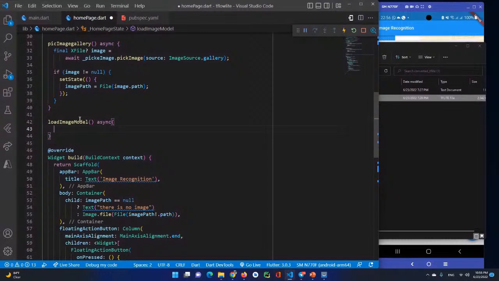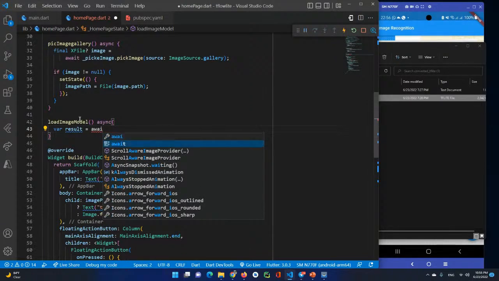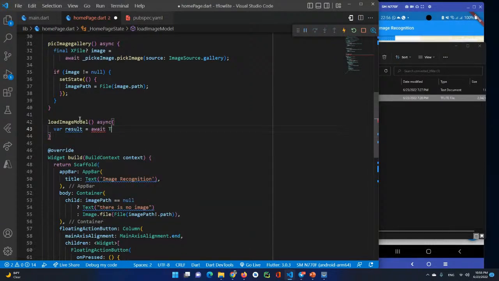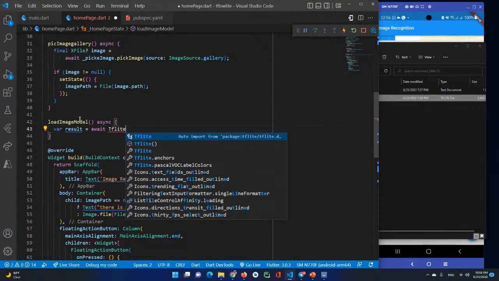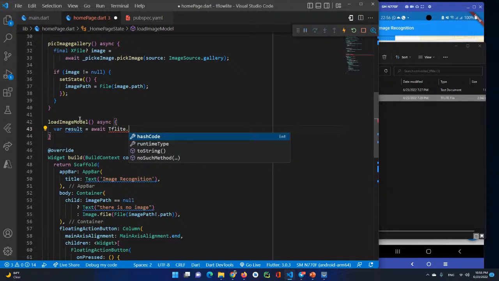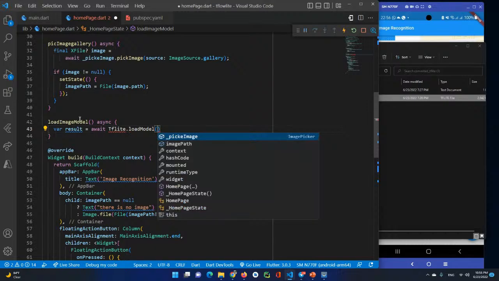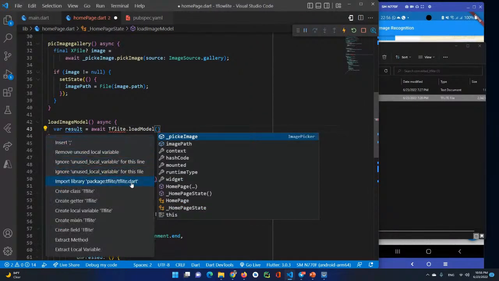We will have a result, we call it result, and this equals our TensorFlow, awaiting TFLite.loadModel, and let's add the TensorFlow package.